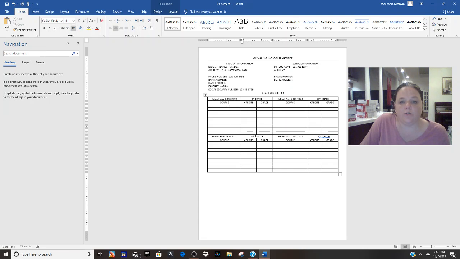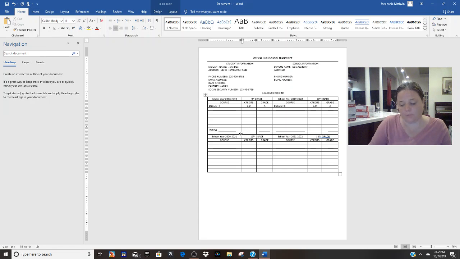And here is where we're going to start typing in the information. By the time you finish all of this, you are going to be here at the bottom and have totals.